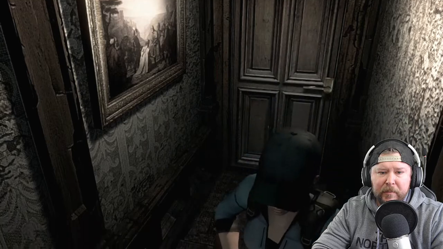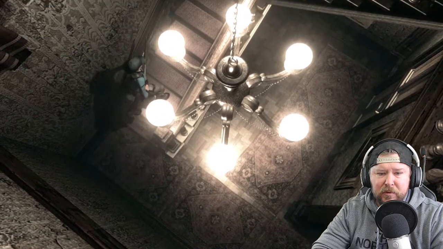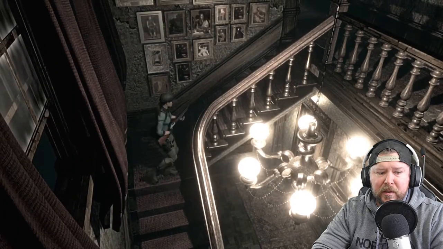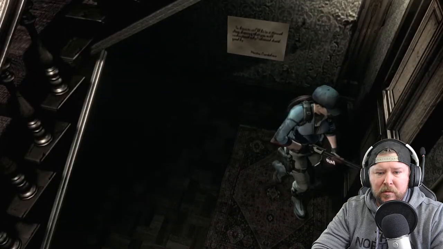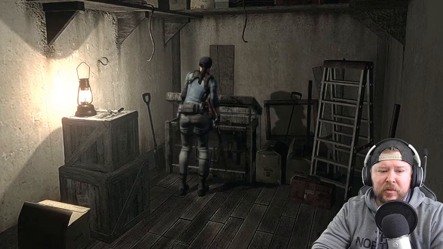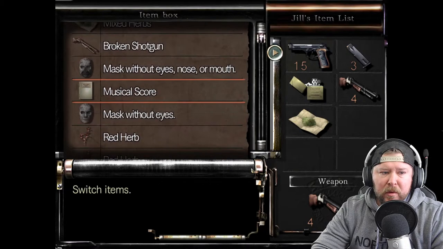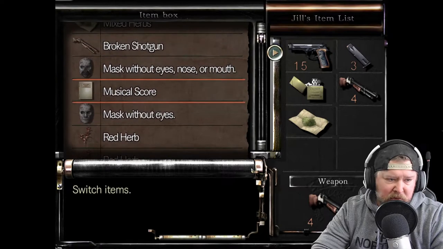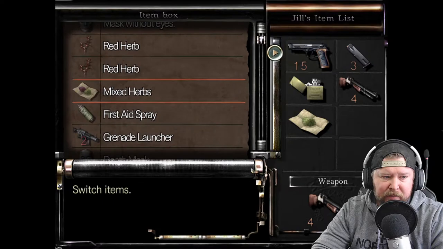Doorknob is broken, can't pass through. Fantastic. That's the one I just came through. Now that doorknob's broken. Let's go look at our box here. So what can we actually do with any of this stuff? The musical score is missing a piece of the music, so I can't use it. So there's a piece of music somewhere. There's going to be another sheet that I need to find.